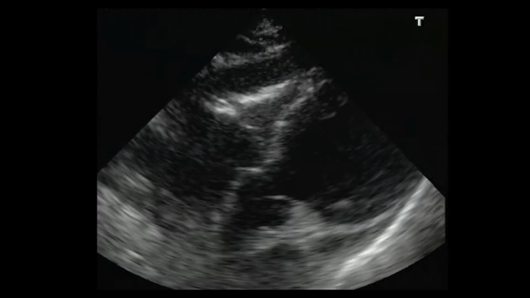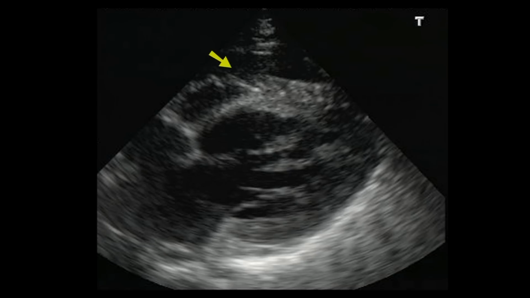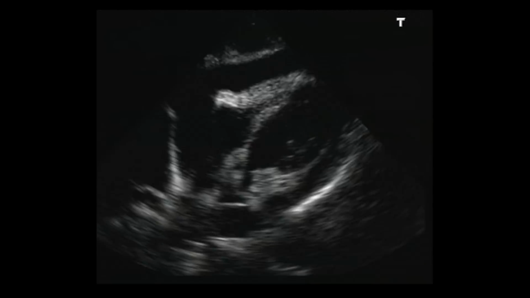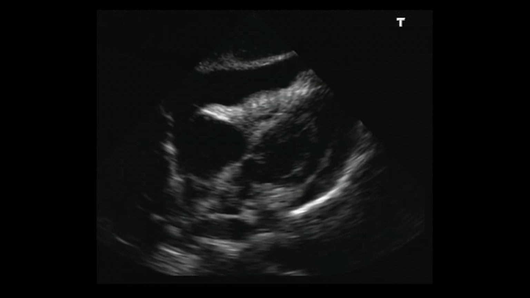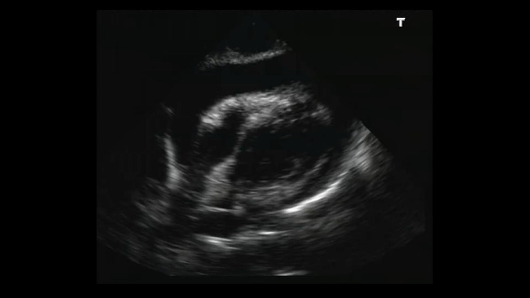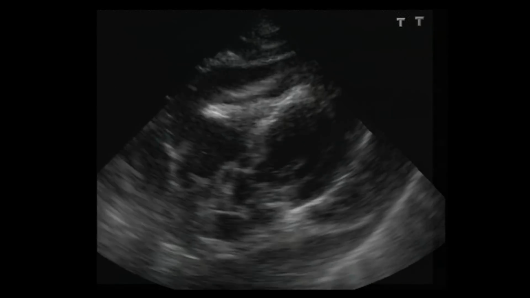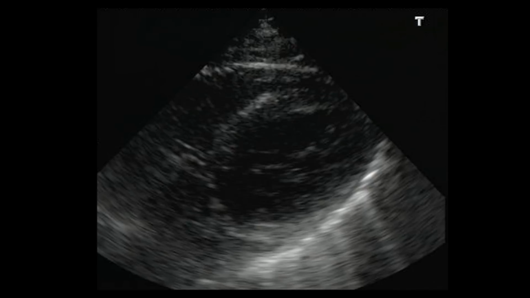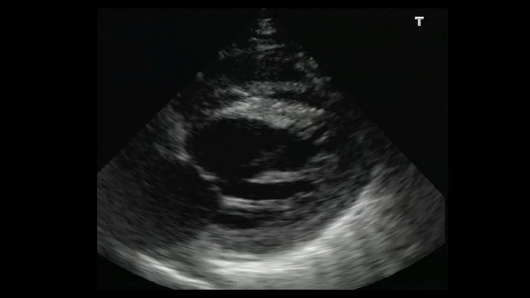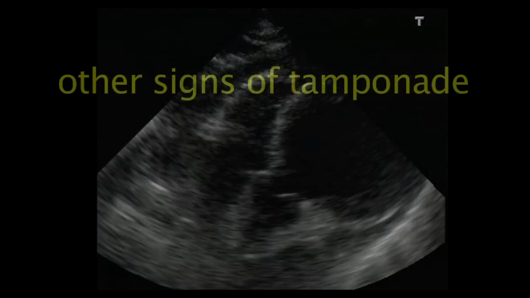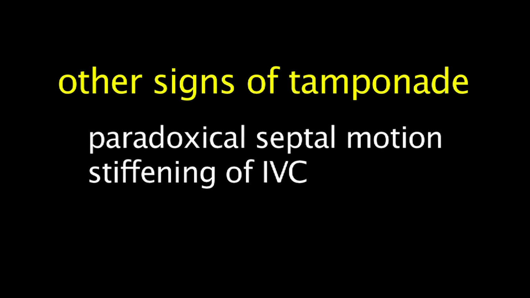A pericardial effusion will usually be seen as an anechoic or black fluid collection encircling the heart. Evidence of cardiac tamponade will be diastolic collapse of any chamber in the presence of a pericardial effusion. This finding may be difficult to appreciate if the patient is tachycardic. Finding a moderate or large pericardial effusion in a patient with clinical signs of tamponade is sufficient evidence that tamponade is occurring. Other signs of tamponade are paradoxical movement of the intraventricular septum and engorgement and stiffening of the IVC. Paradoxical intraventricular movement may be difficult to appreciate, but the evaluation of the IVC is straightforward.